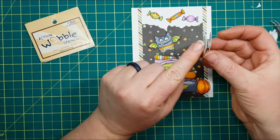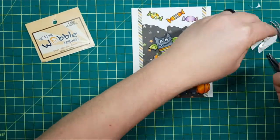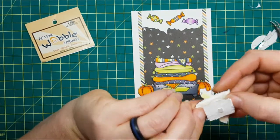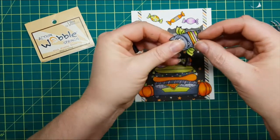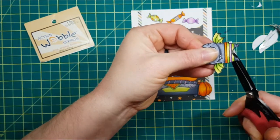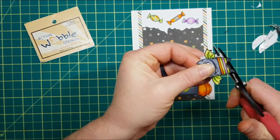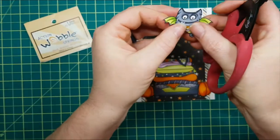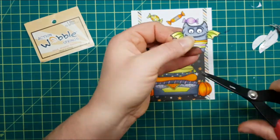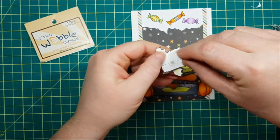So there's two sides. There's a thicker side and then there's a thinner clear side. I like to put the clear side on the actual card and the thicker side behind whatever your dancing image is. So let's just make sure that those pieces are showing. And again, you can just trim it completely down here. There's a little bit showing here. Of course, you don't want to cut that piece behind, so just do it carefully. Oops. Okay, there we go. That should be good. And then, of course, it is now stuck to the back of our little fella.